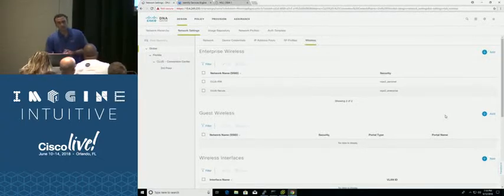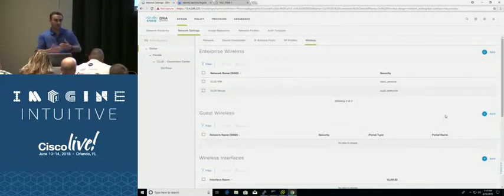No. So what DNA does, I'll walk through when I'm doing the demo. DNA will add the wireless LAN controller as part of the network device, and you can just use the default profile that comes in ISE. You can either pick 802.1X, MAB, things like that. Once we get up there, I'll show you what we need to do to get it working as part of the demo. Right.